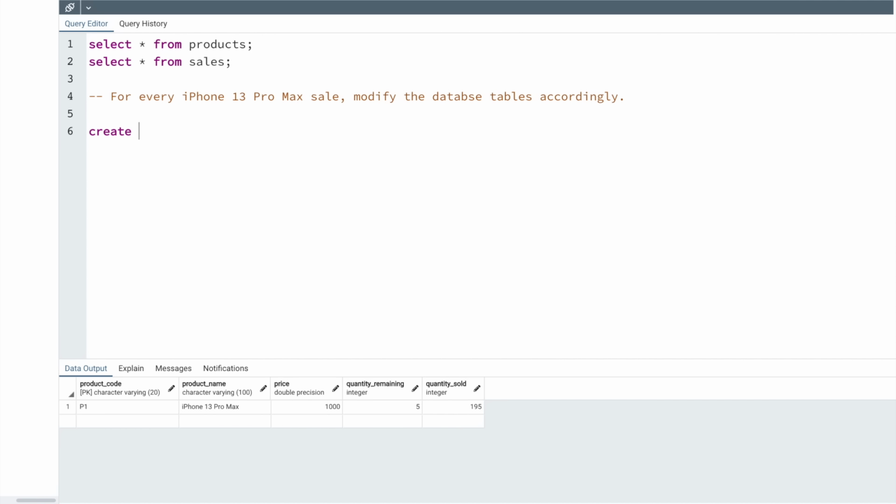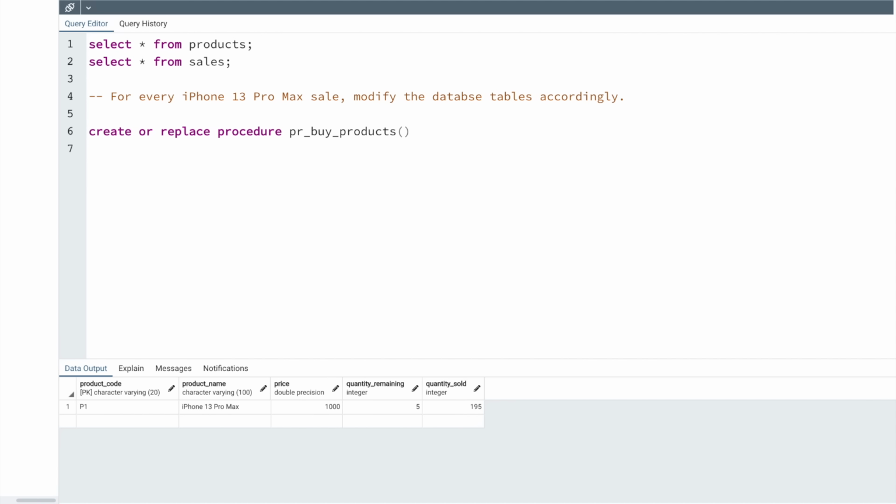In order to create a procedure, I can just say create or replace procedure, and I'm going to give this name like, let's say, pr_buy_products, and I don't think I need any parameter here because they've already mentioned the product name here. So I'm just going to use this name in order to query the data and then do all these modifications.